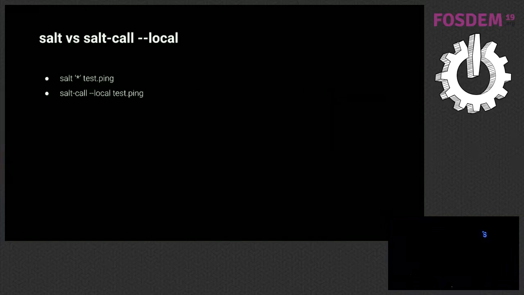Another important thing when talking about how we architected Salt SSH is you need to understand the difference between salt and salt-call. So salt, as we show here, we're targeting all minions with the asterisk there, and test.ping. That is the CLI tool you use on the master. And salt-call gives you the same power, but on the minion. And specifically here, you can use either salt-call or salt-call --local. --local will not try to communicate back to the master. It will keep all communications within the minion. And we use this within Salt SSH because that is how we create that unidirectional traffic so that it can all just run on the minion.